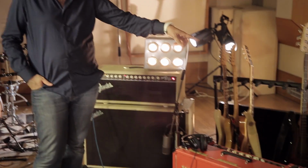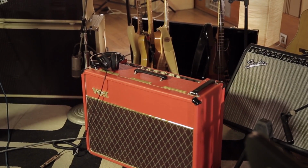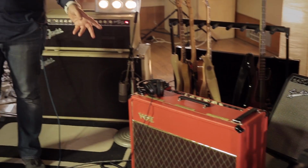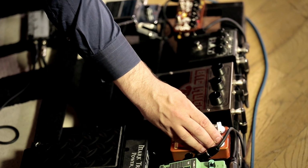I also have an old Vox, which I love. And then a twin reverb over there. So depending on what sounds we go for, we have good choice. FET 47, SM57, so we're covered for microphones. Bunch of pedals, lots of overdrives. We won't be using the drums, but they look pretty.